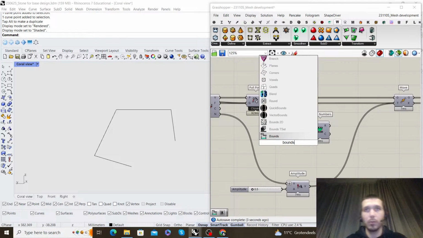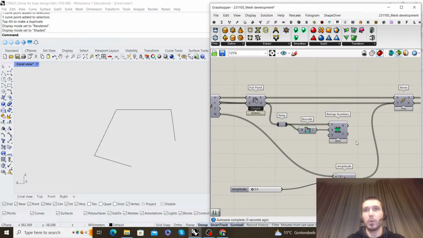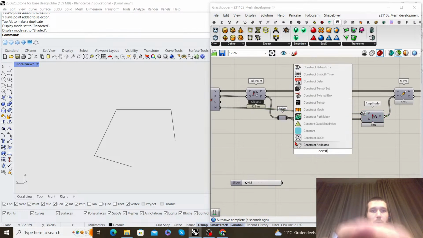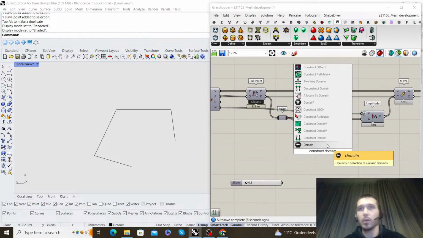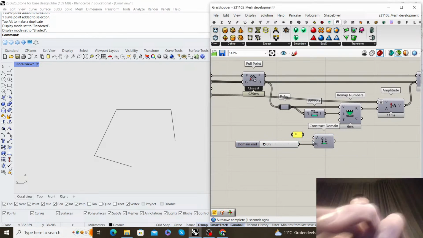So take the bounds, and we connect this to the amplitude, and we need to have the domain. We need to say construct domain, and we will make it start from 0 to the opposite.